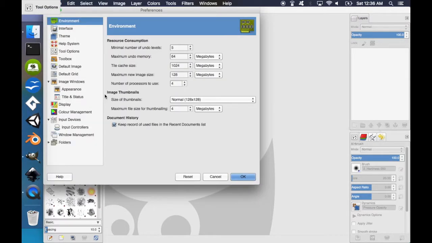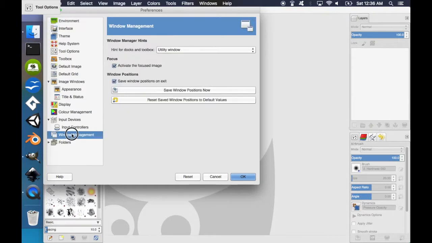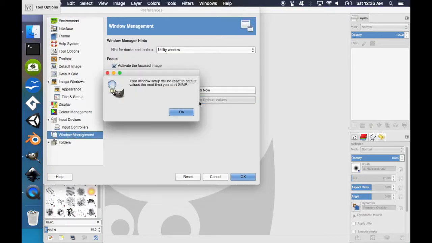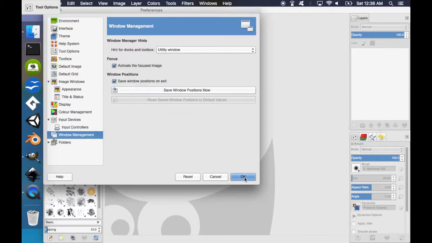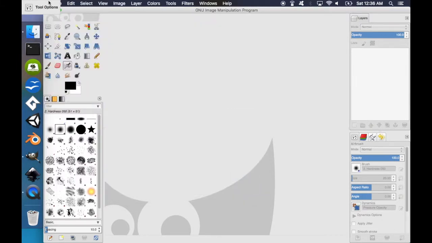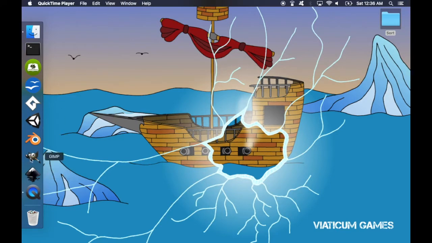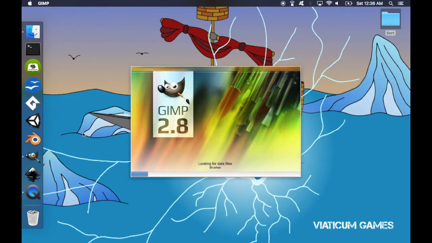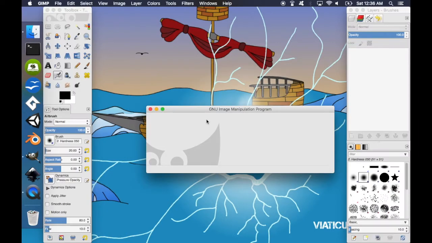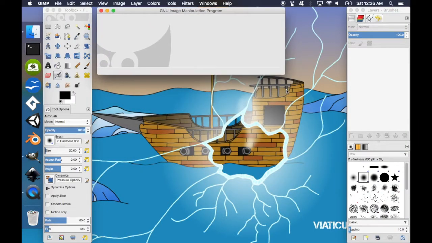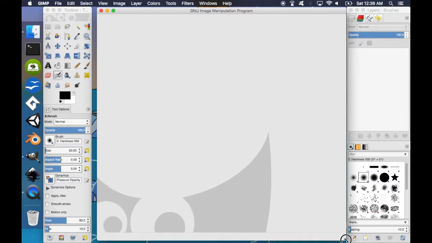This tab's not going away, so I'm just going to reset. And basically that's messing around with the GIMP interface.